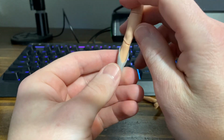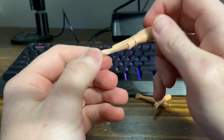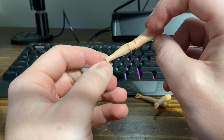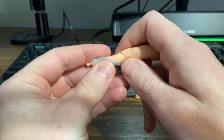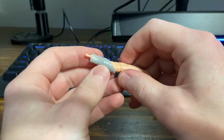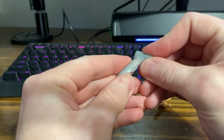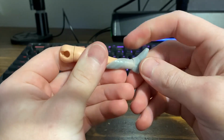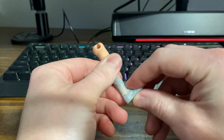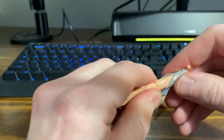The legs, though. I'm working on these, and you can already see how bad this looks. So I've had to cut up this leg quite a bit to try to get it to fit in this boot naturally. I didn't want to make the boot any bigger either because I wanted to still keep the articulation in the ankle. And so for that to work, this bottom part's going to have to be able to fit over that top part. So the bigger I make this, the bigger I'm going to make the shoe, and the worse it's going to look in the end.